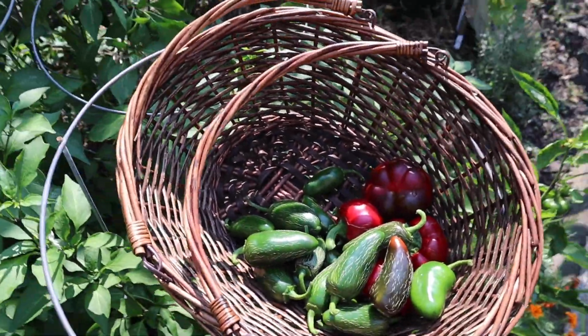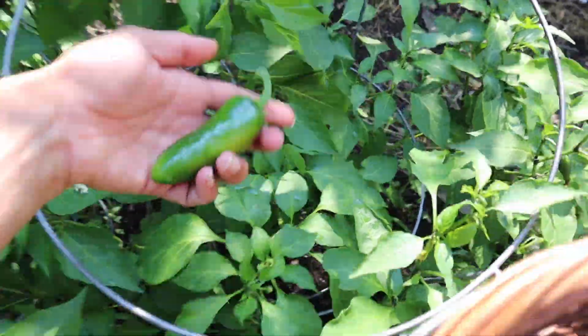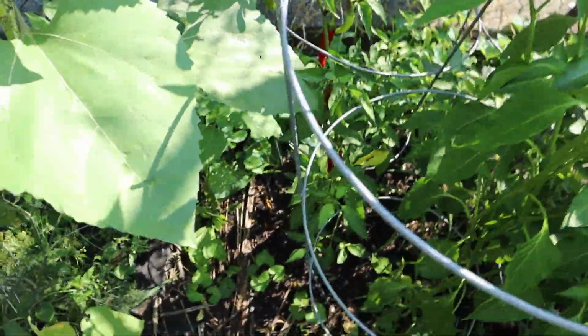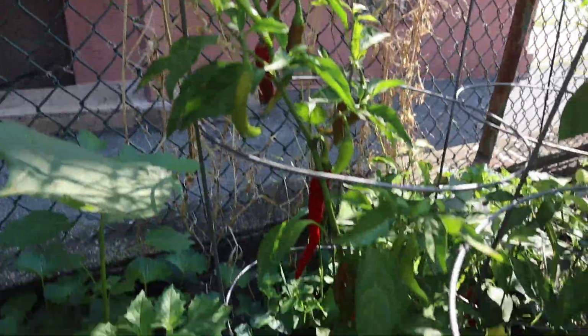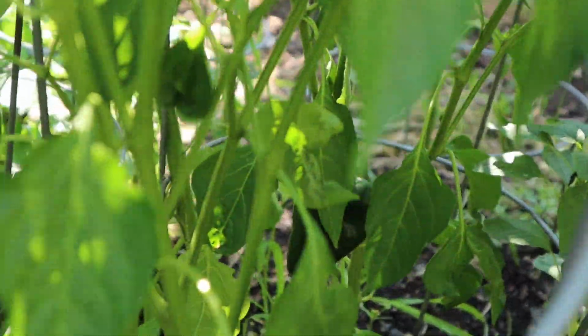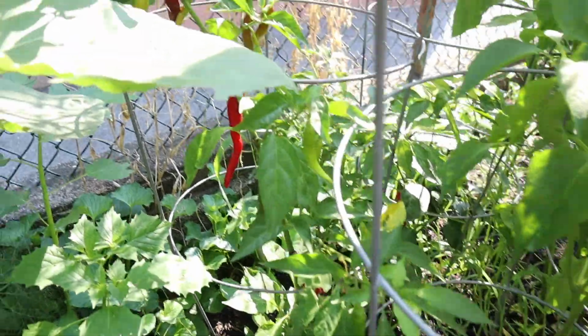I'm gonna stop, but I'll take just one more because this is also turning red, because we do have a lot at home. I'll leave this basket in here and we're gonna move on to this side. Those here in the back are called Togarashi pepper, and that plant is loaded. I also have a poblano, I think, all the way in there. If you guys can see, I might leave it in there for a couple more days to get bigger.